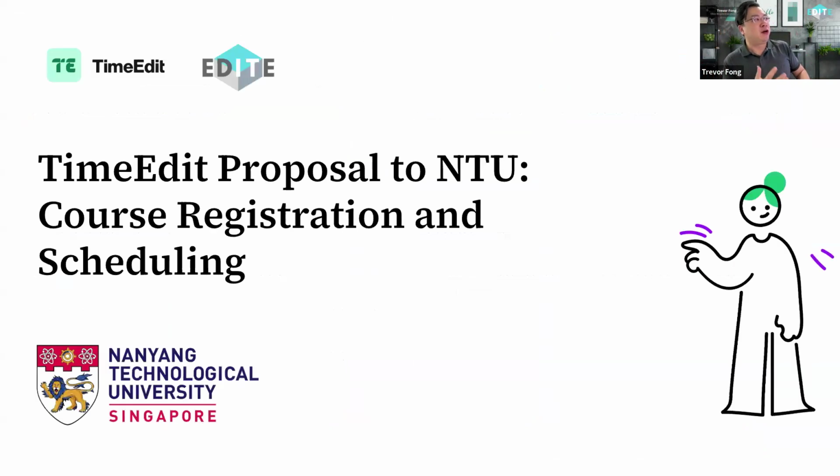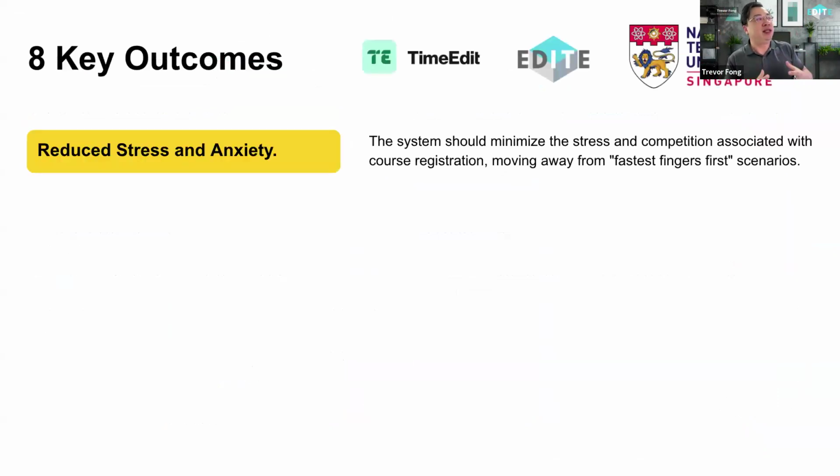Okay, before we talk about the solution, we talk about what we want to achieve, all right? So for Time Edit, when we present a solution, there are a few things that we wanted to be able to deliver, in terms of objectives, because you're not going to spend so much effort to change the system if you don't achieve certain objectives. So this is our first step at it, right? So Laura, this is where we drew the inspiration from your slides and from the discussions that we had.